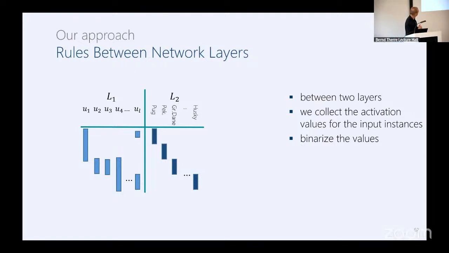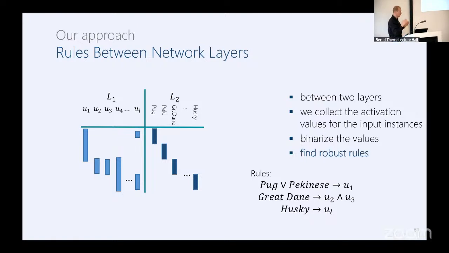That's what we work with. We binarize the values, and then you could say we run Grab on steroids, because it needed to scale up, and it needed to do some other things. It needed to be able to do ORs, it needed to do XORs and whatnot. So Anna really deserves her 1.0, but that's another story. But we would like to find, and this is why we started from Grab, rules of the kind that, hey, pug or Pekingese, right? So this is really an OR structure.